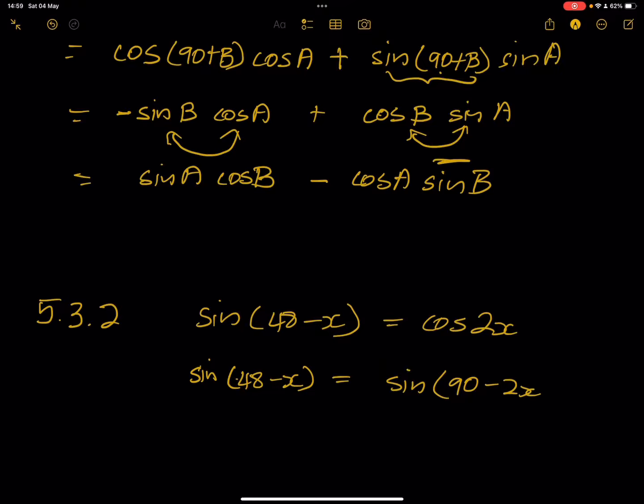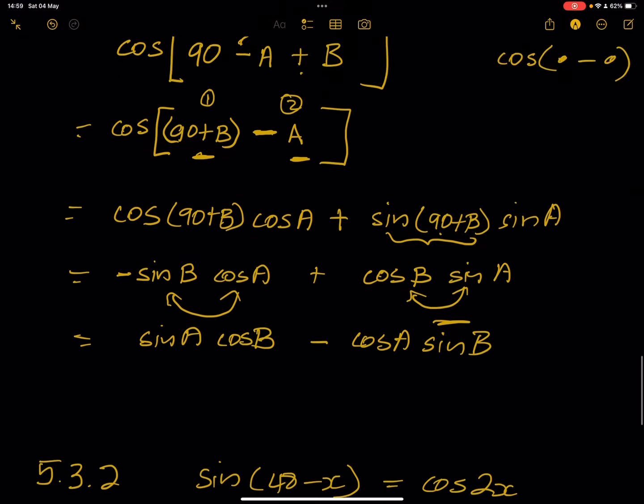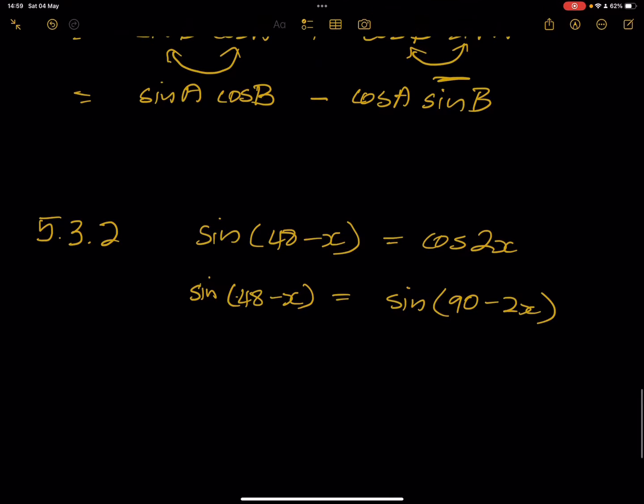Now remember that sine of 90 minus anything would give us the cos, right? And this is what we did over there. Okay, right, it changes to its co-ratio. Now I've got the same trig ratio on either side. Please do not say you are dividing by sine, right? But because my trig ratios are the same, I'm going to drop the angles, right? So which means 48 minus x is equal to 90 minus 2x, right? Plus k 360, right? And please remember to say k is an element of integers, right?